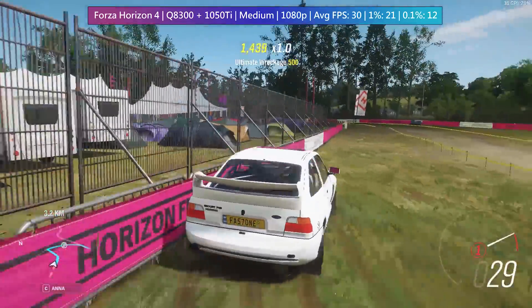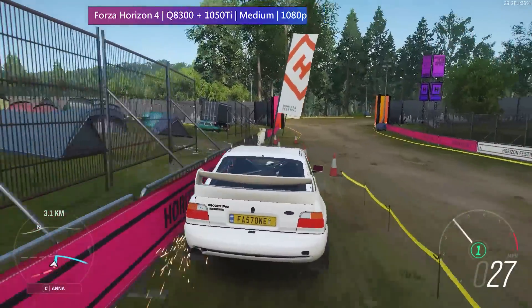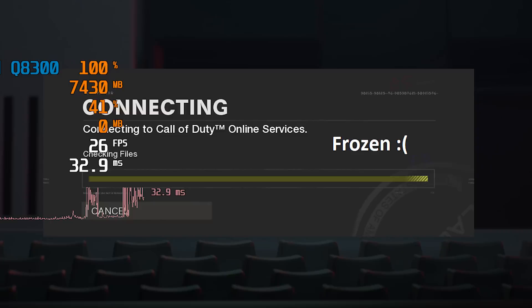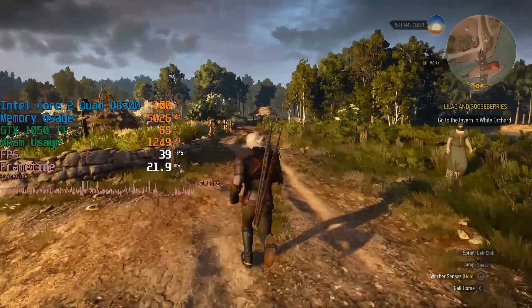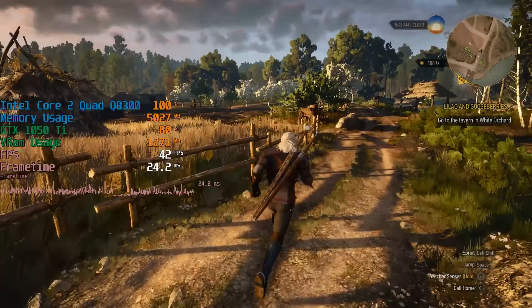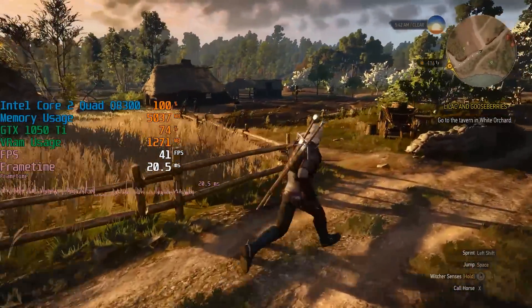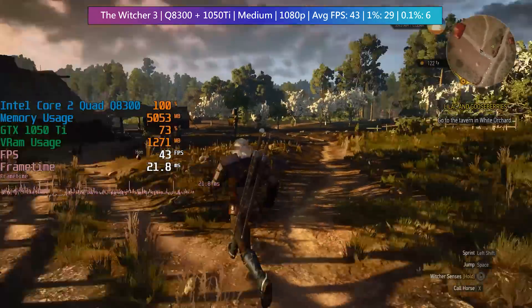When it comes to playing newer games, one of two things are likely to happen. The first is that when you try to actually start the game it will crash due to the lack of modern compatibility, like Red Dead Redemption 2 here, which teases you a little bit by making it to the main menu before freezing. The second is that the games you want to play will run but the frame times will be pretty bad, and even hitting a decent average frame rate will be overshadowed by freezes and stutters plaguing the experience.